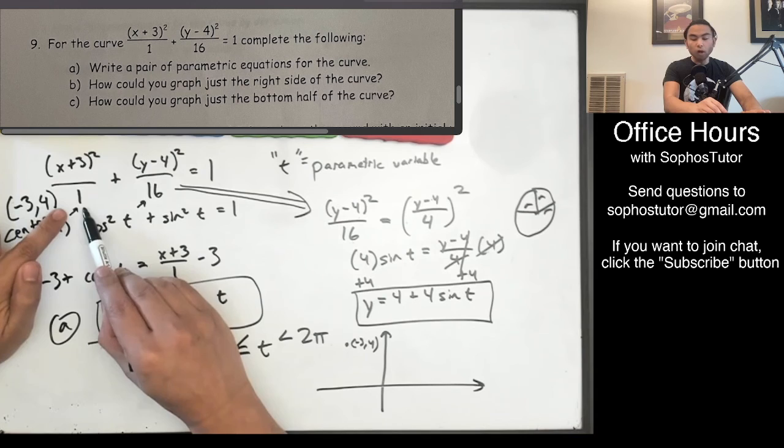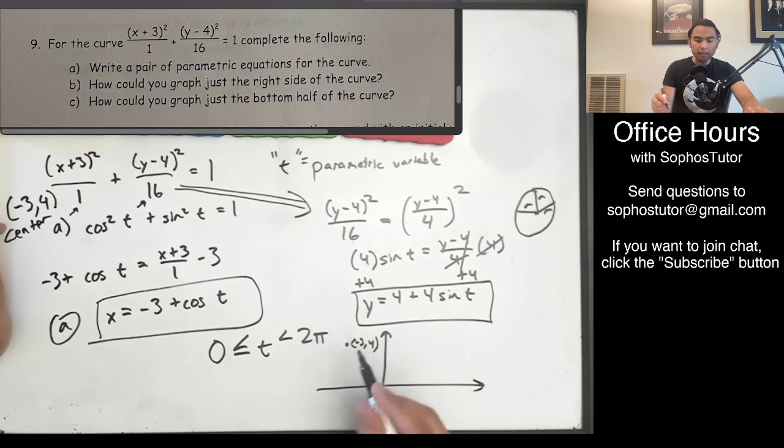So this 1 represents that at the farthest point, to the left and to the right of this center, we're going to travel a distance of 1. So we're going to have a point right over here, which is -4, 4, and another point over here, which is -2, 4. And this is the farthest that this ellipse will go left to right.